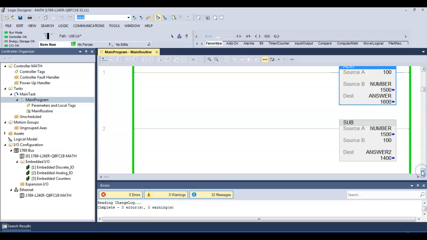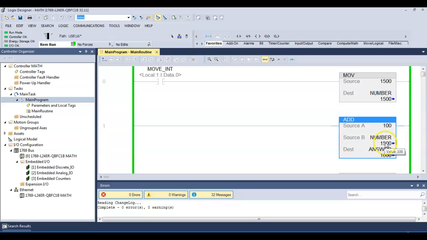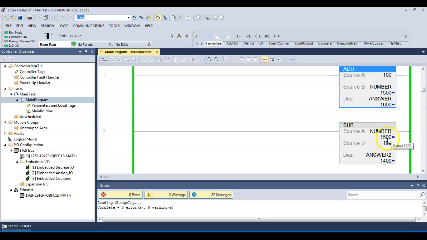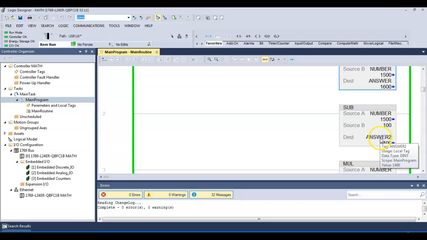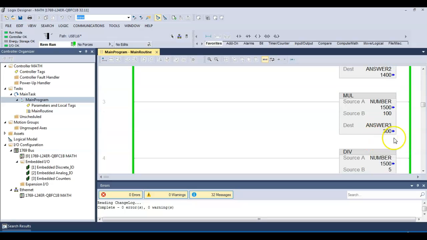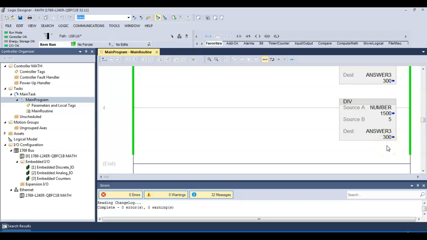Subtract. Here we're taking 100 and subtracting. So this is the constant. So 1500 minus 100. I should have changed that over and made it minus. Subtract, multiply, divide. In divide, we're going to have to use real numbers. And why is that? Yeah, there's a high probability we're going to end up with a fraction in division. We don't really watch our numbers.